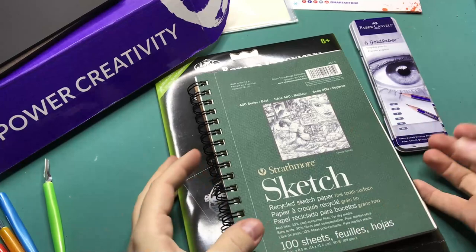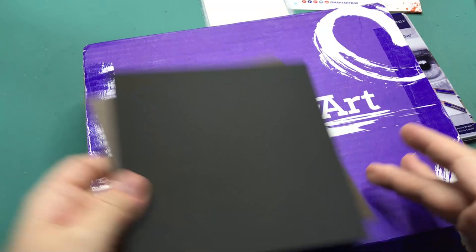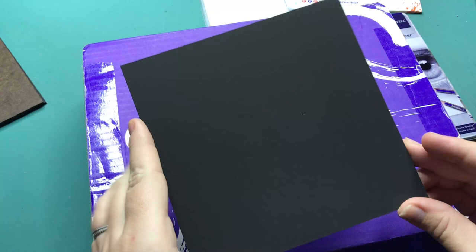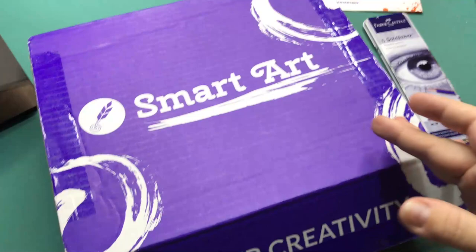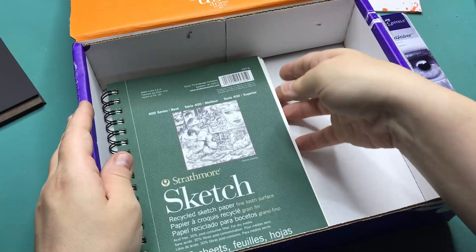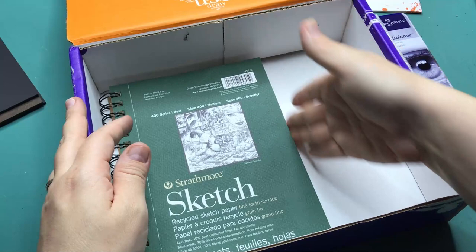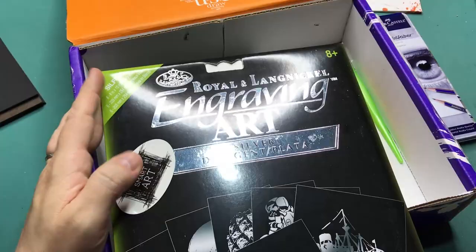So what I'm thinking is maybe we can use this entire box as is — and then you can place one of these boards as a centerpiece here, take these parts off, and when you open it, you can have some dividers here. Perhaps this could be a place for a sketchbook, a place for pens, and a place for small items. Let's get into it, shall we.